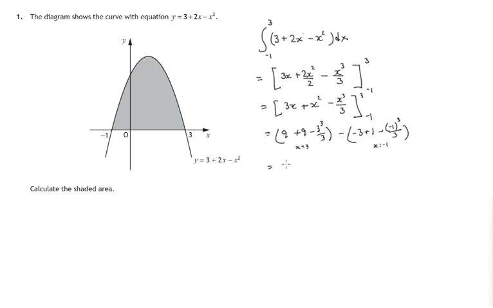So 9 plus 9, that's 18. 3 cubed is 27, divided by 3 is 9. Then we're subtracting negative 3 plus 1 is negative 2. Negative 1 cubed, negative 1 times negative 1 times negative 1 gives us negative 1, so that's negative 1 over 3. That's negative 1 third that we're subtracting, so that's adding 1 third.